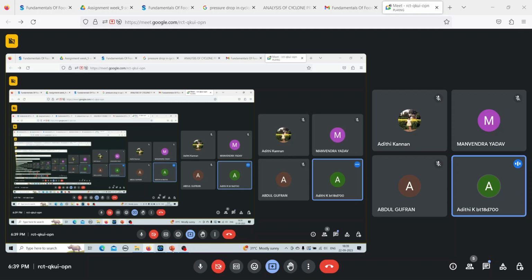So the settling velocity, as you can see, is directly proportional to the square of the diameter. So if you're dealing with smaller particles, your dP will be very small, and hence your terminal settling velocity will also be very small. If your settling velocity is less, then it will take a longer time to settle, and hence lighter particles do not settle and often pass out along with the outlet gas. So the answer here is option B.